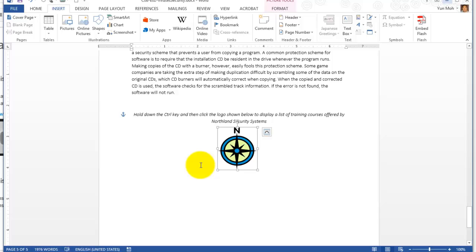So instead of the headings or the text and so on, you can use a picture. Click on it to select it. You can see the little dots on each side and the corner. And then the same way, go to Insert and then Hyperlink.